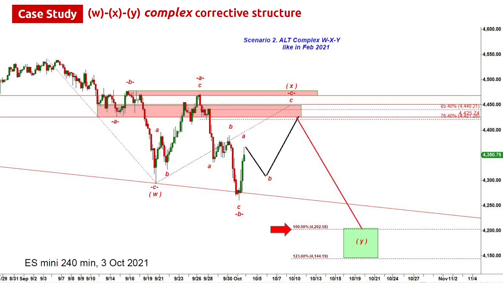The second scenario is that one, very tricky, but as I've just shown you, sometimes such a complex pattern plays out, and we saw that pattern played out by S&P 500 earlier this year, 2021. So it was a long shot, maybe it was too complex. You know, the simpler the structure is, the more probable it will play out.